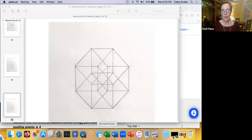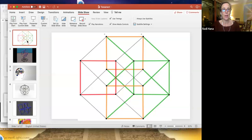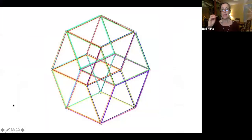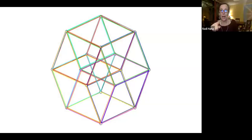It'll show up. But you all have this one. And if you want to play with highlighting it in different ways, I like this one. This is my favorite. You have this, right? It's the way they've colored it, you can see different aspects of it, but you all have this one, right? Wait, what we just drew is that? Yes, you have this.